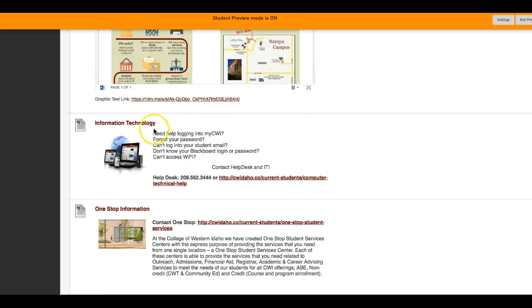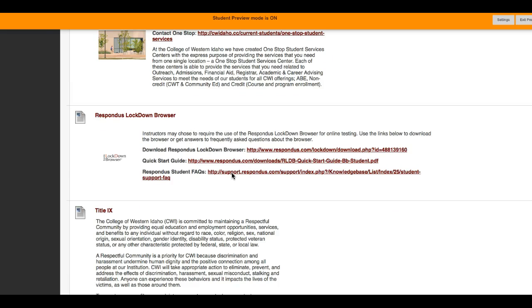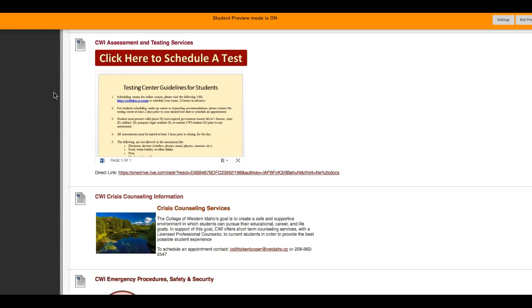Information technology, if you're having problems logging on, this gives you information that you need. You can find this on the main CWI webpage as well. One-stop information, etc. Lots of great information there.